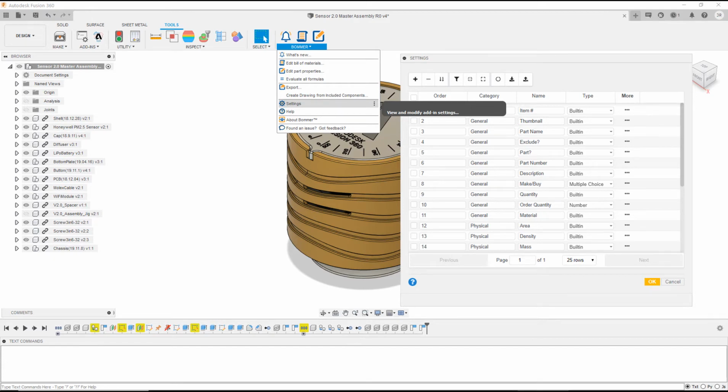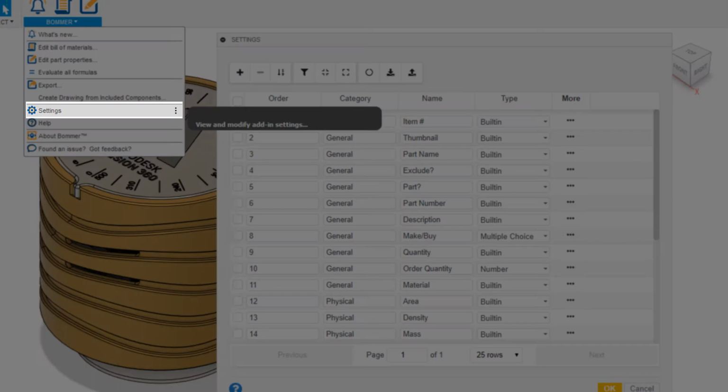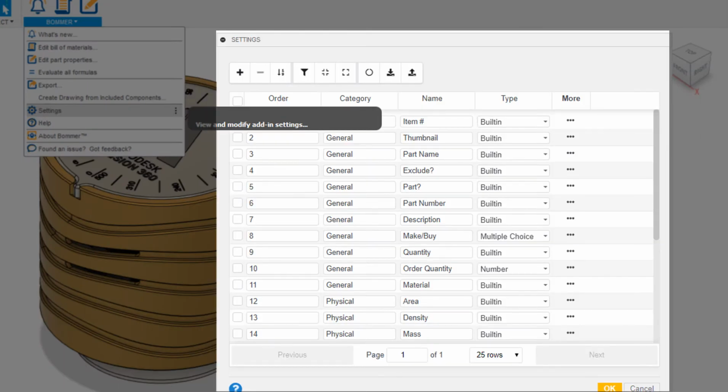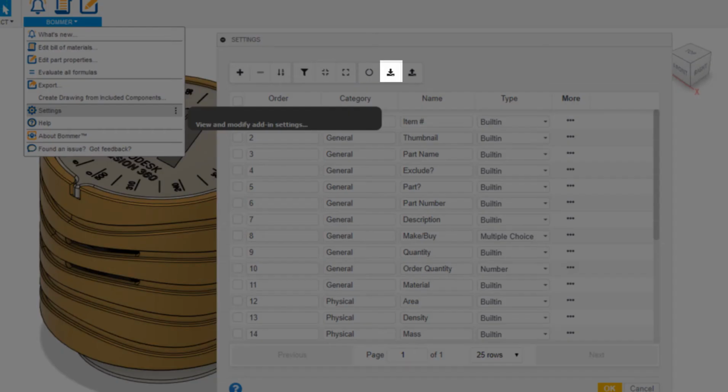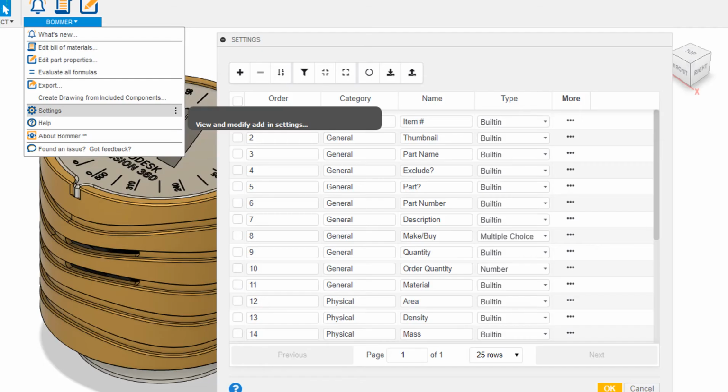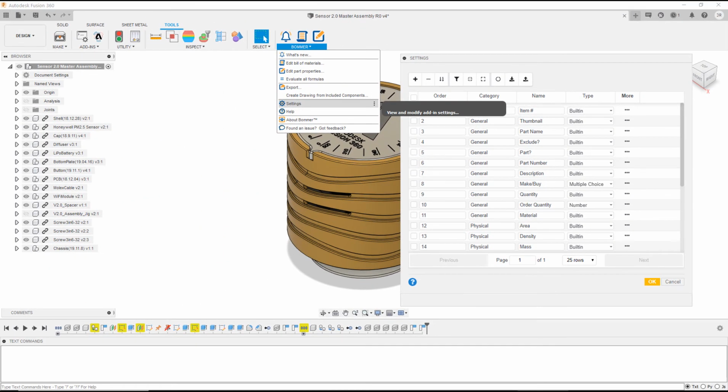If you are using Bommer as part of a team or collaboration, and they already have a .bpm configuration file for you to load, you can load that file from the Bommer settings command. Expand Bommer and click Settings, and you can see and edit the properties Bommer is configured to use. Click the Import button, select the .bpm file, and press OK. After the file is loaded, the table of properties will update to match the properties contained in the file. Press OK on the form to save these changes.